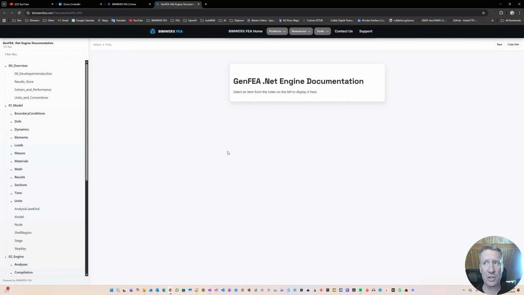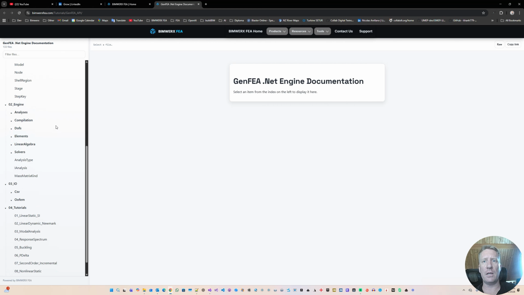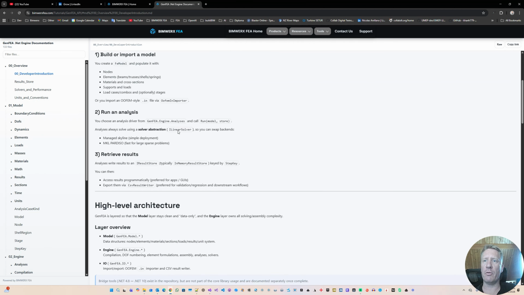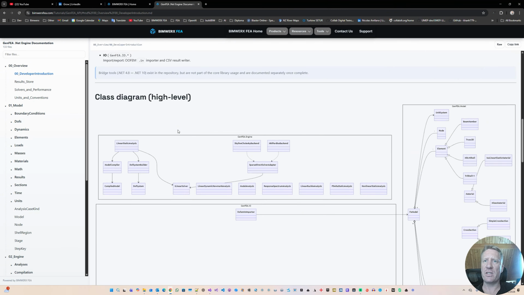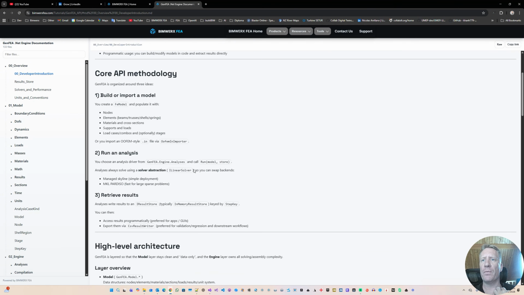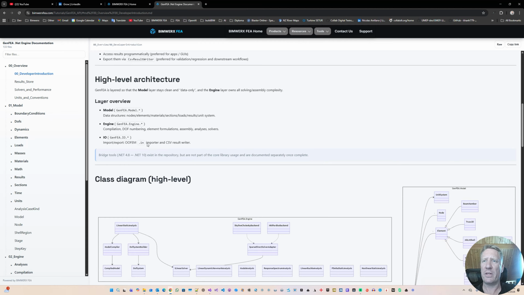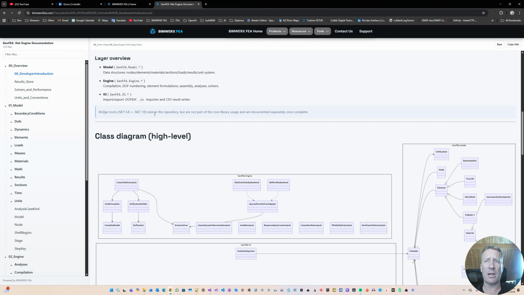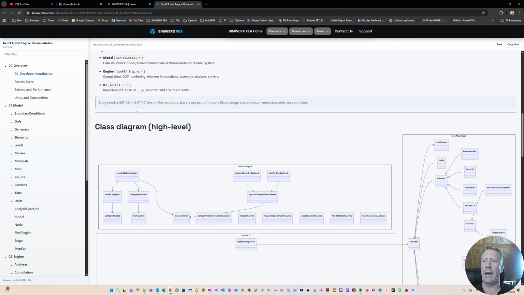If you click on documentation, it's going to take you through to the full documentation. It's reasonably well developed even at this early stage. You'll see at a high level in the overview, it talks about what it is, what the structure at a high level looks like, how it works. Currently it's built for .NET 10, but we're working on a bridging tool for those who are still using .NET 4.8. But right now in this version I'm going to show you, it's going to be .NET 10.